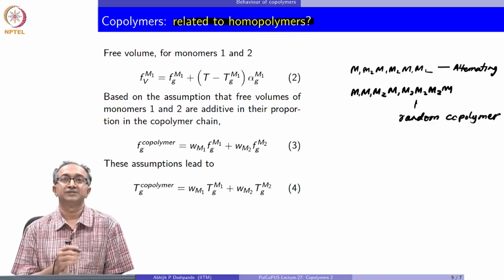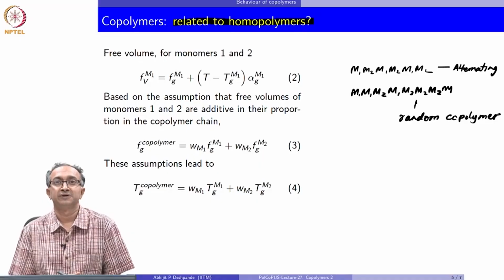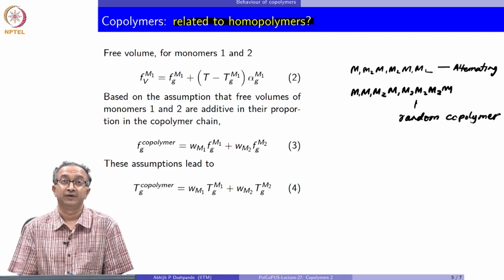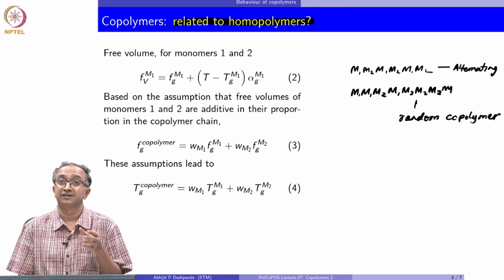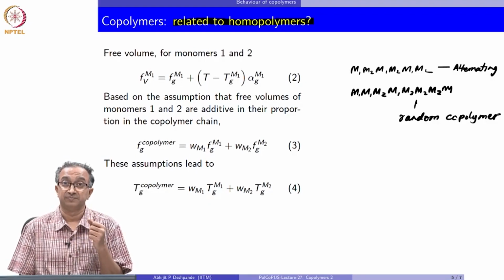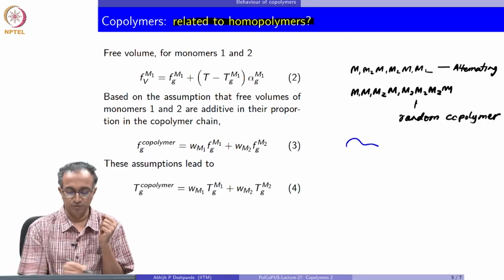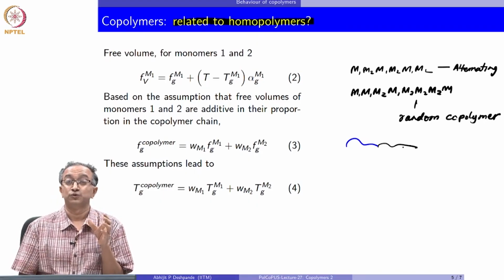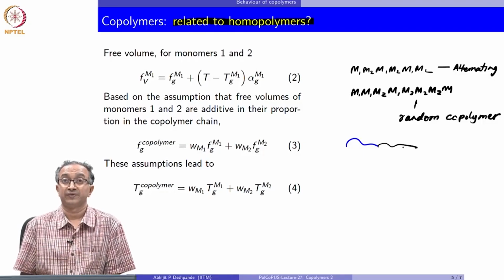And here one example is given for a glass transition temperature, because if the question is, if we know the homopolymer glass transition temperatures, can I find out the copolymer glass transition temperature? Now, before I give you this example, you can think of why is it that I have not included block systems in this. So, if I have, let us say, a block of M1 connected to a block of M2, why is it more difficult to predict the property of the copolymer based on the knowledge of homopolymers?